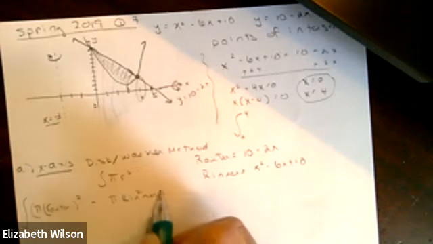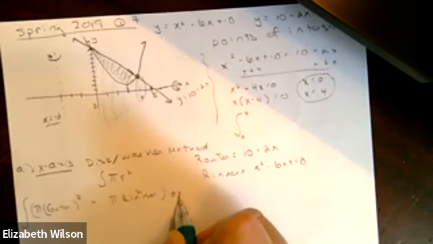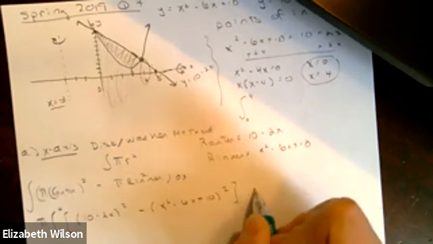And I'm going to integrate both of these, and this will be a dx. So now we tend to factor out the pi, but just make sure that you recognize that the pi gets factored out, and I'm going to go from 0 to 4. And then I've got my r outer squared. So this is my radius outer, 10 minus 2x quantity squared, minus, I factored out the pi, my inner squared, x squared minus 6x plus 10 quantity squared. I'm going to close the bracket and then say dx.